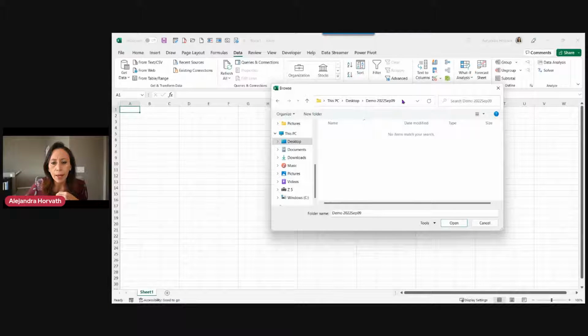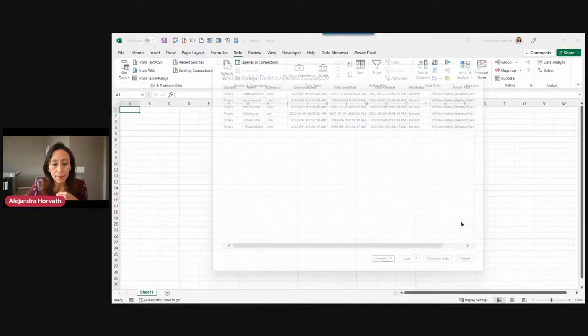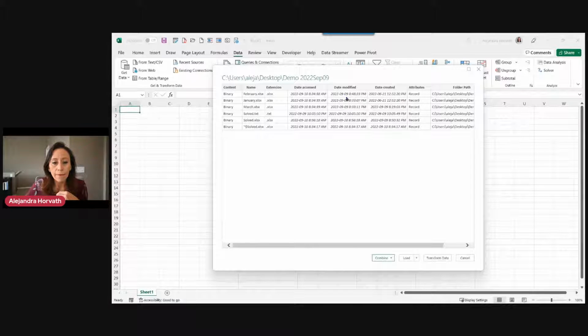Double click there, and you are going to select that. You will have in here all the files that are included in that folder. You will select transform data. Don't combine. We are not ready to combine because we don't need the tables to be expanded. We need the tables to stay nested, to stay in one line, because we need to transform those tables inside of that line, let's say. And then when they are ready, then we can expand them. So for that reason, we cannot combine, we cannot load yet, we need to transform. So we're going to transform.